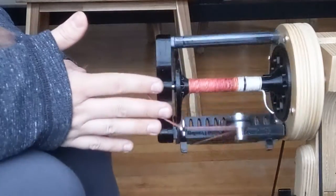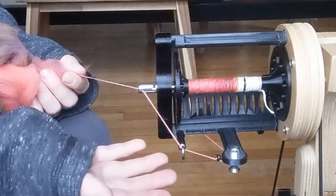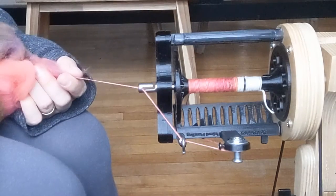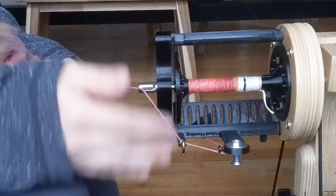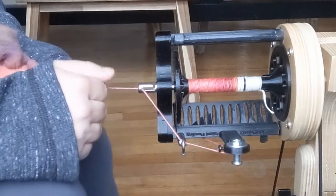So you'll see it's winding beautifully, going from the back to the front. Yours might go from the middle to the back. Each time you spin a bobbin, this is going to wander as it fills. It'll make little valleys and fill them in. It'll make little mountains and move on and then come back to them. Every bobbin is its own journey with the PaulyWinder.